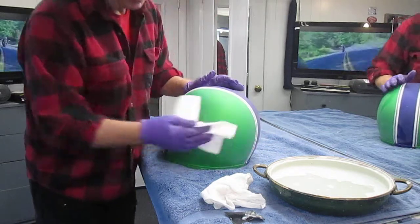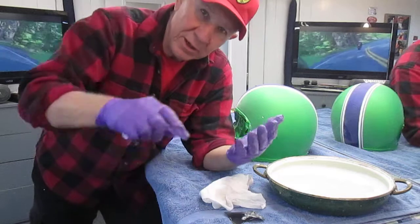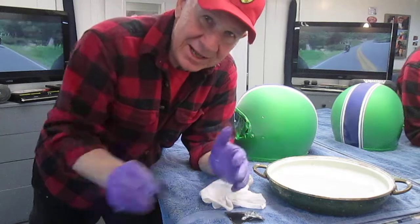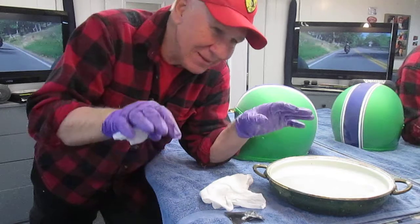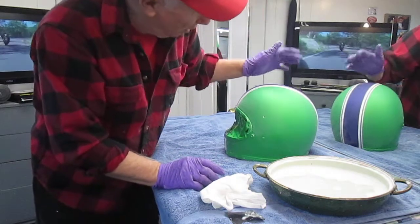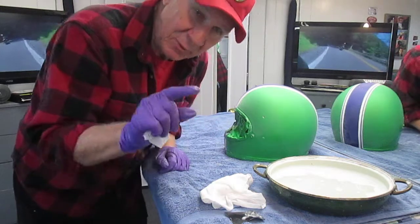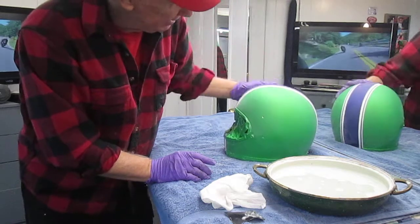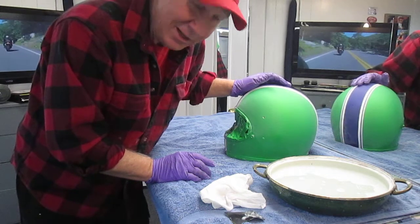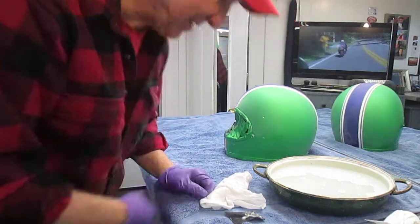Never think that with paint work there's one way to do it — that's always the mistake. You think you're going to sand it with this grit paper and then bondo it and then put this filler and then one coat of this and three coats of that, but that's not it at all. It's kind of like making soup — you've got to get in there and say, yeah, that needs to be a little more level. There would be a lot of ways to do this. I have a feeling when the helmet is done, you're not going to ever see that it isn't perfect. I'm kind of confident in that because I've done it before — in fact, I'm cocky.